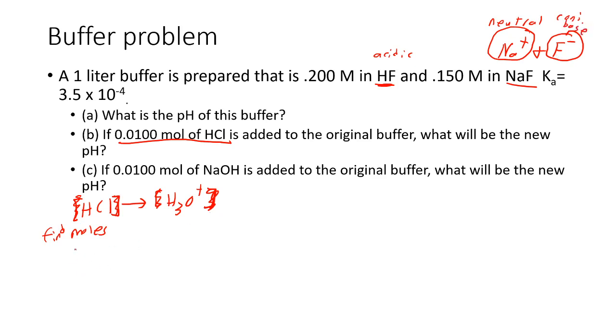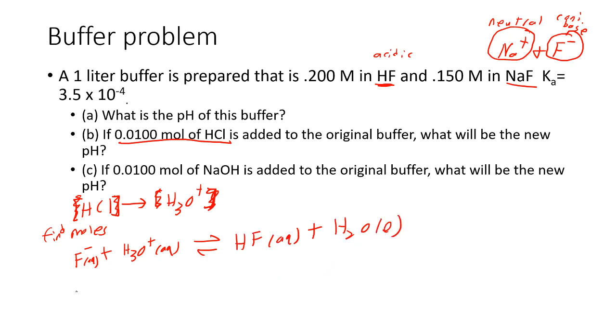So we need to come up with our chemical equation, which is F- plus H3O+. These are both aqueous. They're going to react to form HF. So again, we're reforming the acid that's present, which should always happen, plus water. Since the H3O+ gave up a proton, it's now just H2O.